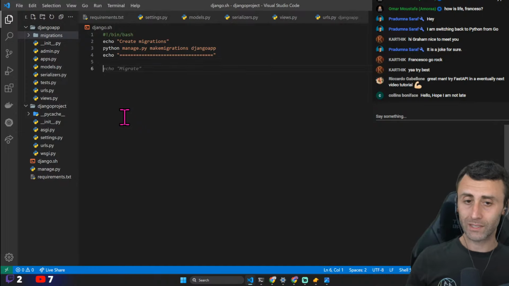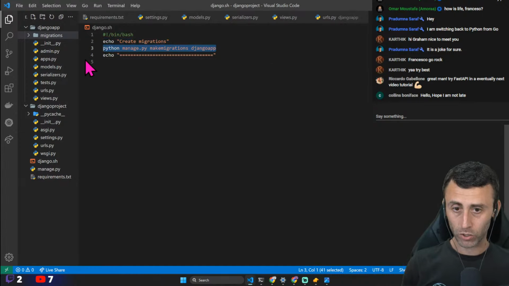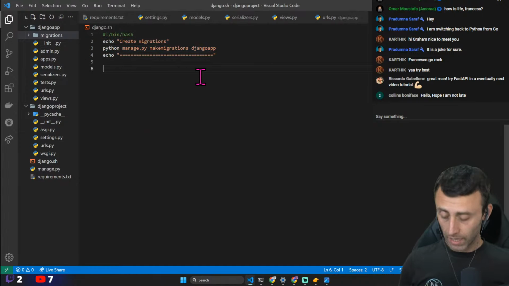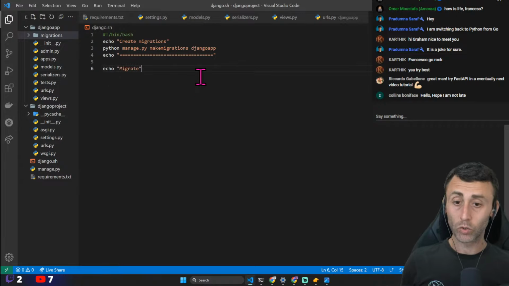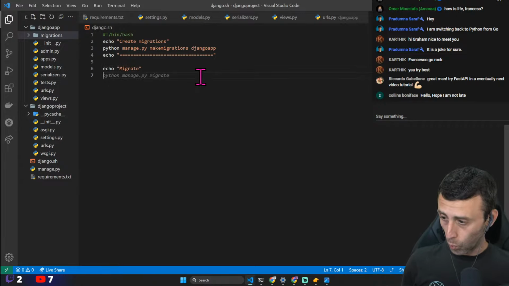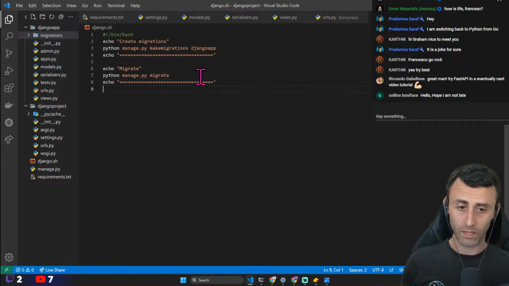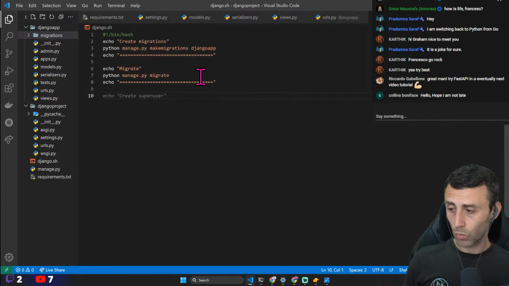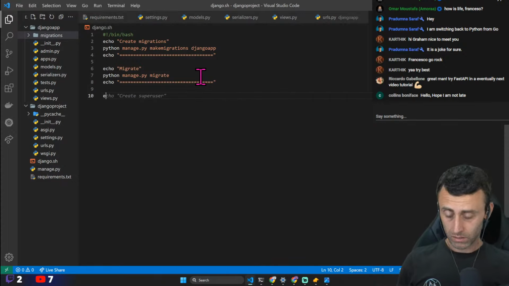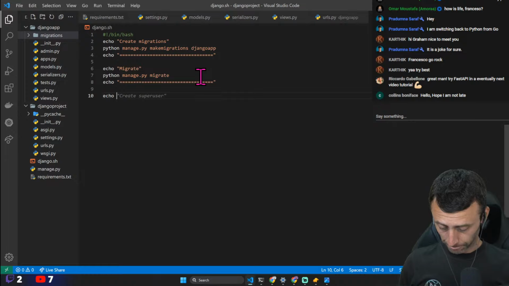So we'll create the migration with this command, python manage.py makemigrations. Then we need to migrate with just this command. And then finally we start the project.